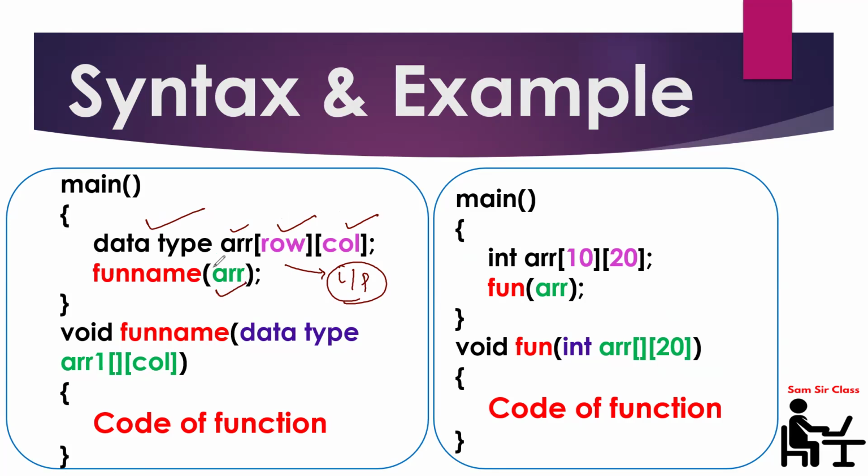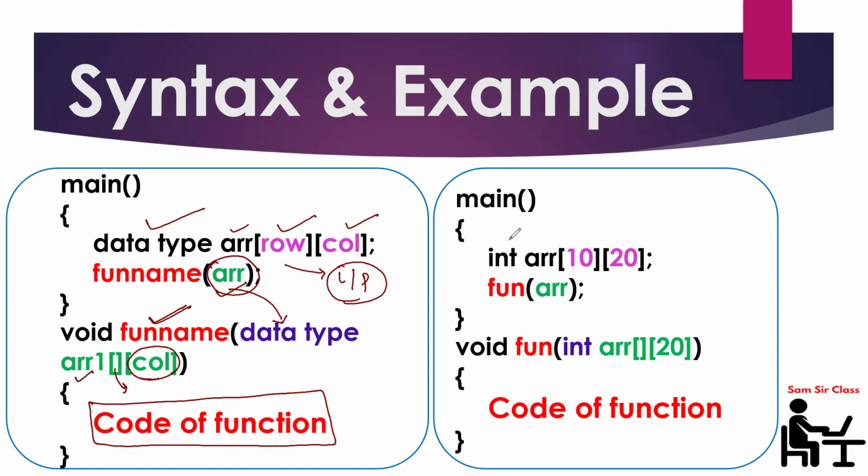You just have to write down the name of the array while passing it. Similarly, in the function definition, you will write the array name along with the corresponding data type. The same name can be provided or a different name, but there is a speciality here: you can keep the row number blank, but you have to specify the column value. After that, you can write any code, whatever your requirement.